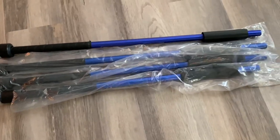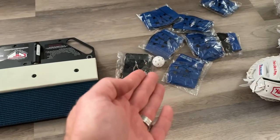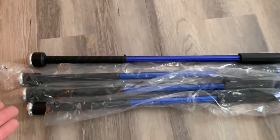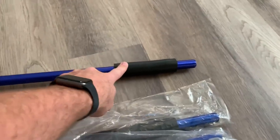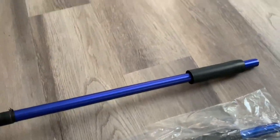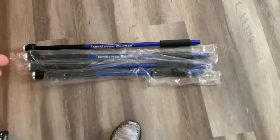And the skinny barrel training bat, if you already got it, I sell the mini wiffle balls by the dozen, so you can get some of those. If you don't have your mini wiffle ball pitching machine yet, I still got the bats available. You can get some of the mini wiffle balls and use them with your skinny barrel bats. Obviously, this makes it a lot harder to hit the ball, trying to hit it right here. It's got weights in here and it gives you audible feedback. I don't know if you heard that, but that's the audible feedback when you swing it. So I've got those as well on sale at YouGoProBaseball.com.